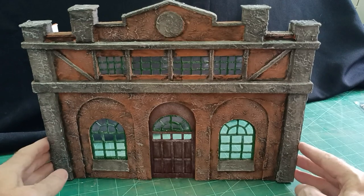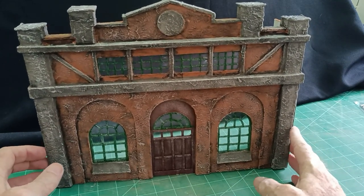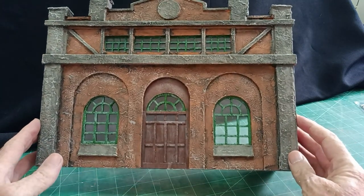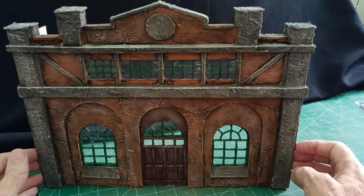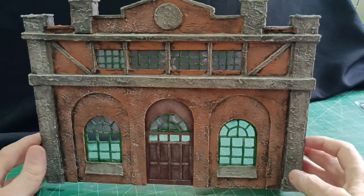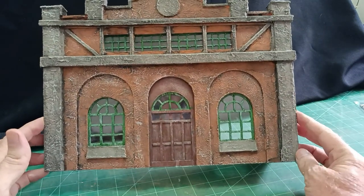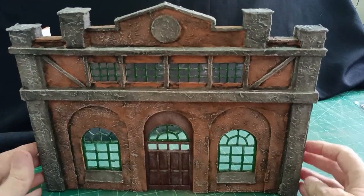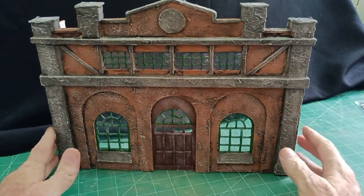We've given the factory a bit of a finish now. I coated it in white wall filler to fill up any gaps and provide a basis for the grout color on top, then painted it the same grout color I would normally make bricks with. It came out a horrible bright orange which wasn't suitable at all, so I gave it a black wash — which worried me a little because it was very black — but it dried okay. Then with a little bit of white dry brushing over the top it seems fine. I've glazed the windows and stuck them all in, so they're all done. Basically the building is finished.